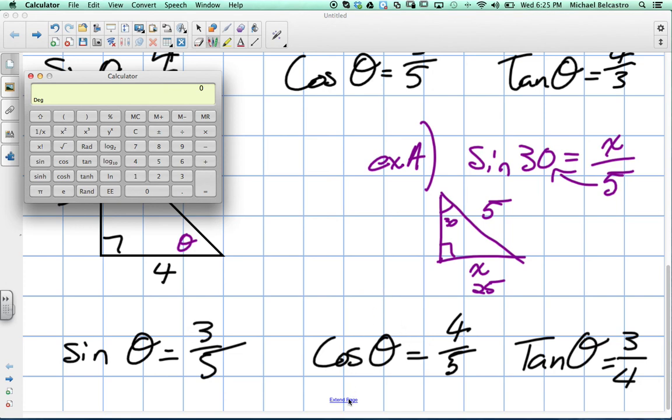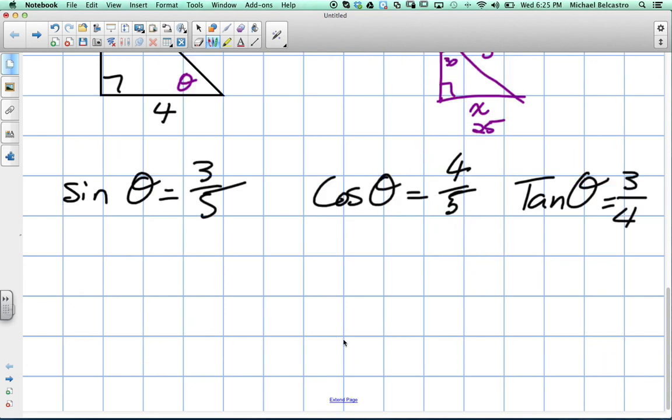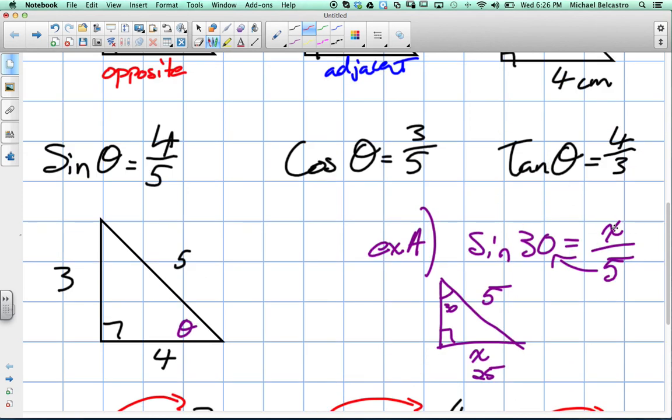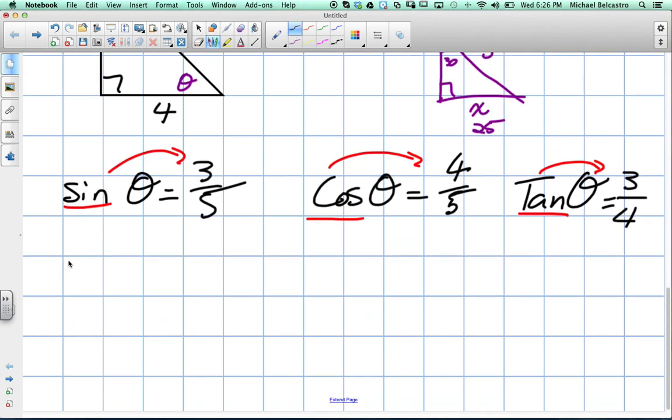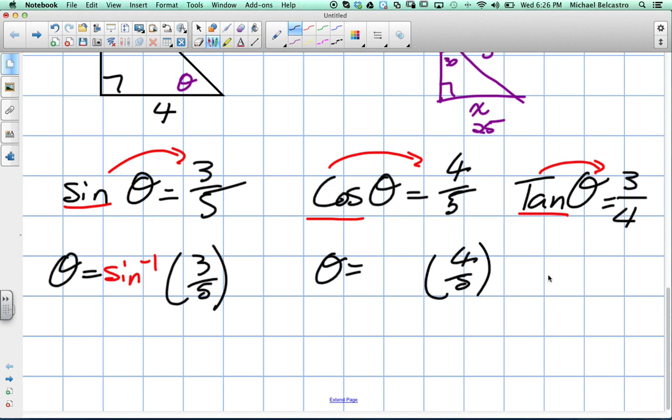So what we do to isolate for theta is we do the inverse. If I want to move sine or cos or tan to the other side of the equation, because we want to isolate for our unknown, just like we isolated for x up here, when you do that, it would become theta is equal to the inverse of that function. So it looks like that on your calculator, and then you'd have whatever this number is, that inverse. So theta equals, again, I'm going to write the inverses in after. And theta equals, again, and these would be cos inverse and tan inverse.